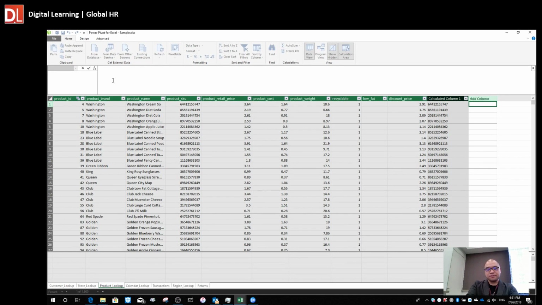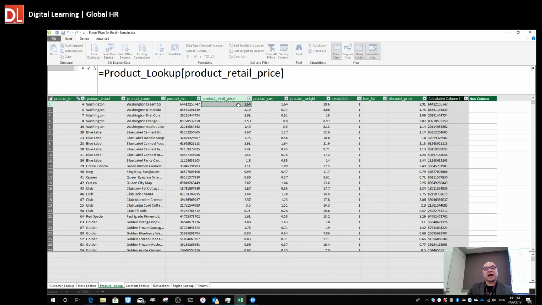Over here, just type equal to the product retail price. Now, after you click the product retail price over here, because what we are doing here is adding a column field function, when you click one of the fields inside the column, it will show the product lookup table, the product retail price column, to do the subtraction operation, minus the product cost.